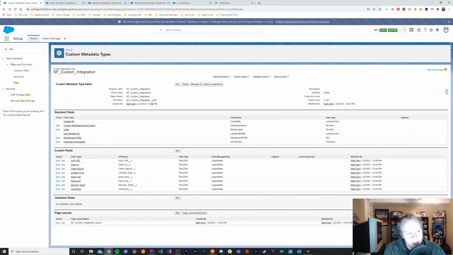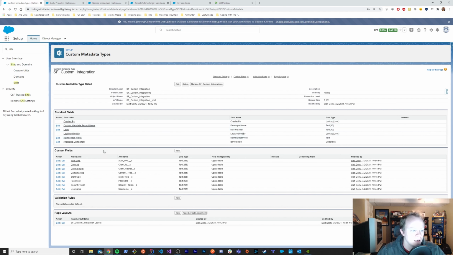And the reason that I pick custom metadata over custom settings is because when you refresh an org, so you refresh your developer orgs or all of your different sandboxes, this gets brought over as metadata. So you don't have to reload it in like you would for a custom setting every single time you refresh the sandbox. Makes your life a lot easier.